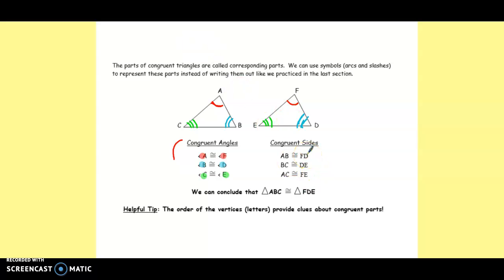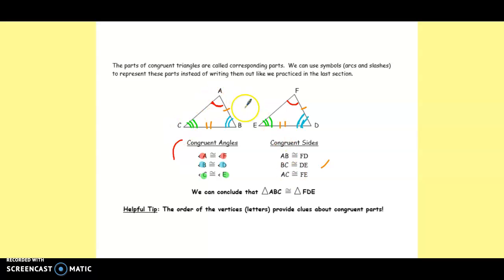All right, congruent sides, we're going to use slashes. So those are those straight lines. So AB is congruent to FD. So here's AB, congruent to FD. And you are just going to put a slash through the sides. Now, again, you can start with one slash to show that those two sides are equal. When I move into the next one, BC to DE, BC, DE, so we're referring to those bottom sides. And again, two slashes. It's right in the middle of my line and it's directly on the line.